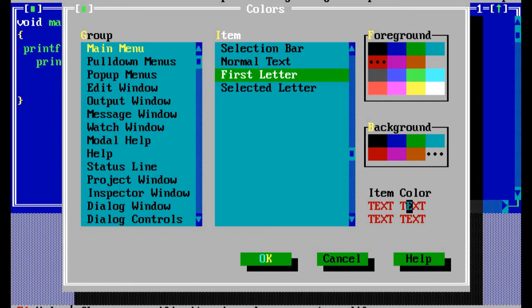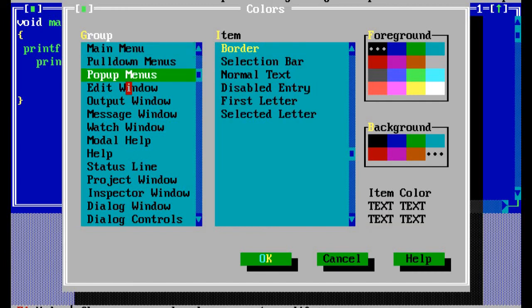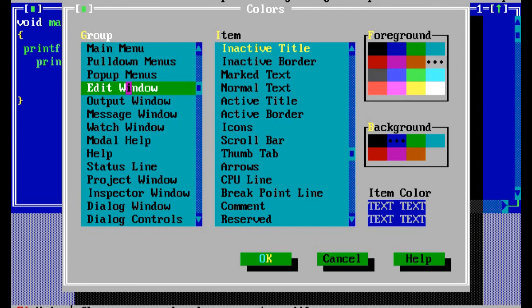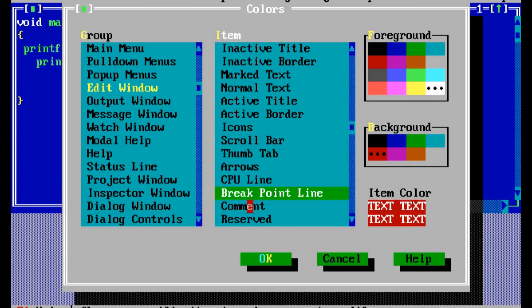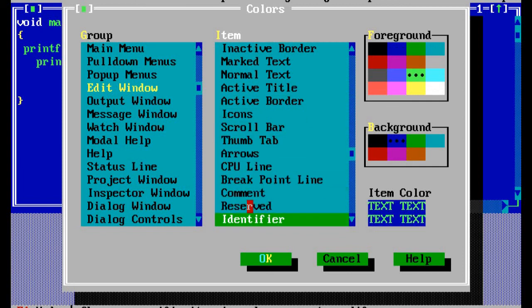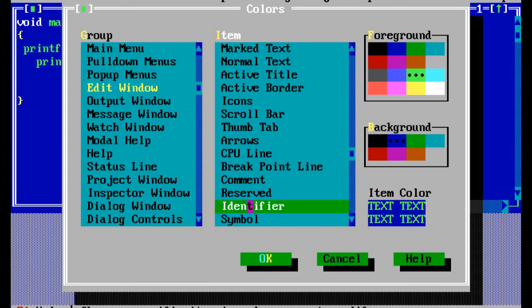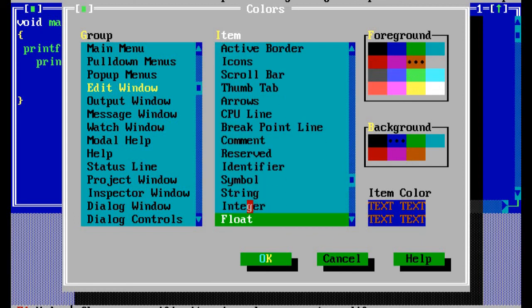Okay, and now suppose you want to go to the edit menu. So in the edit menu, let's say suppose we want to see the comment section. Okay, that means how the comments look, right? So see, comment will be like this, okay, breakpoint. Okay, currently we will not see the symbols or keywords. Let's see, I want to show you the string, integer, float.